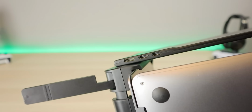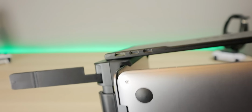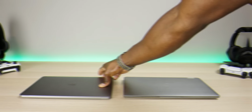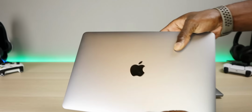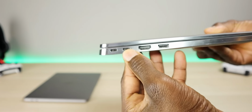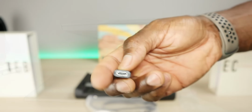What that means is that if your laptop has USB-C display ports, all you'll need is 1 cable plugged in, and that should give you video as well as power. However, if your laptop only has HDMI out, you'll need to use one of those ports for the power and use the HDMI cord to run the video on the monitor. And that's why they added those USB-A to USB-C adapters as well. So if you don't have USB-C ports, you can always use the adapter to power the monitor as well.